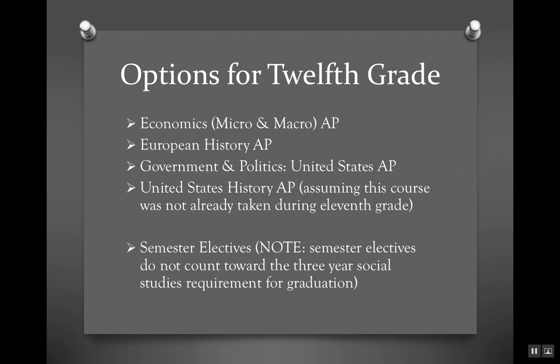And in addition to our AP offerings, we also have a number of semester electives. And one thing to note, as you can see there, is that semester electives, while they're a great choice and students usually enjoy them very much, they do not count toward the 3-year social studies requirement for graduation. So typically, the students that end up taking these are students who have already fulfilled their 3-year requirement. And it's just something that students have to be careful of, that they need to make sure that they are not planning on taking their semester electives and hoping that those will fulfill the requirement for graduation, because they do not.